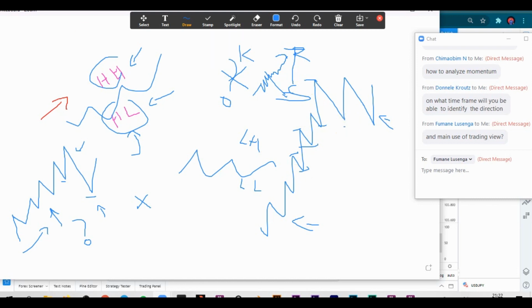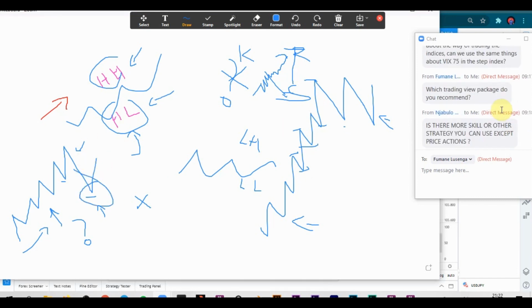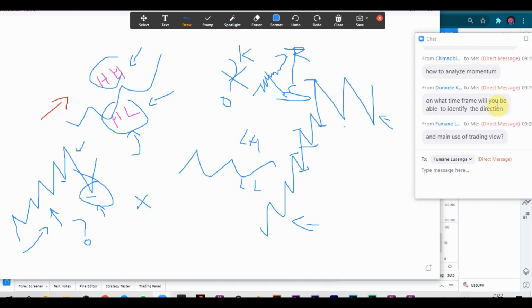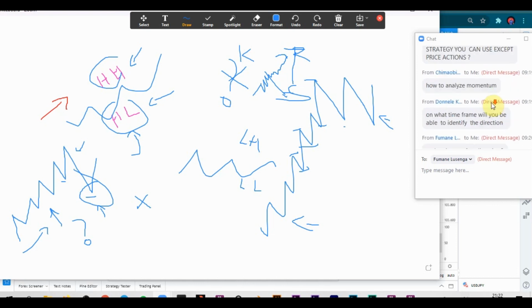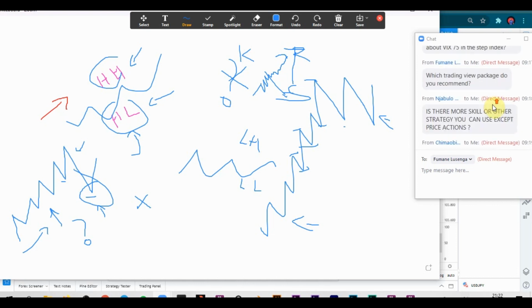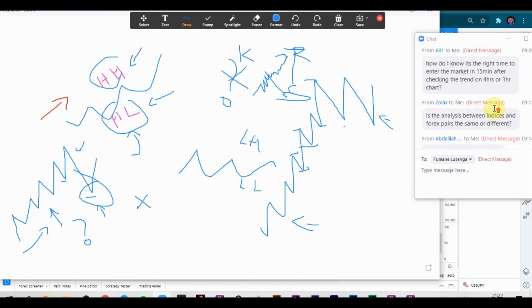For you to see that a trend is ending, see the strength. Once you see that the strength is questionable, stay out of that trend. That's also part of the question from the one who's asking me how to analyze momentum. This is a part of it, but I'm going to get into details and answer that question.